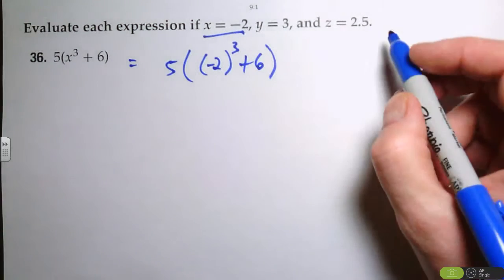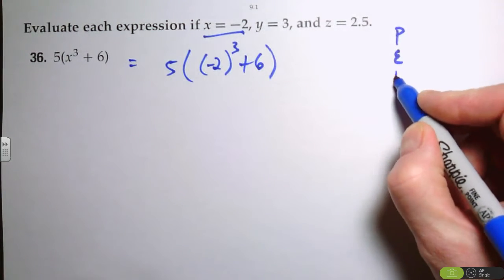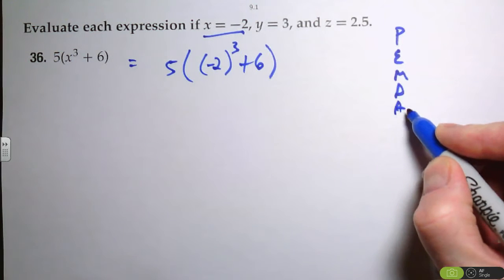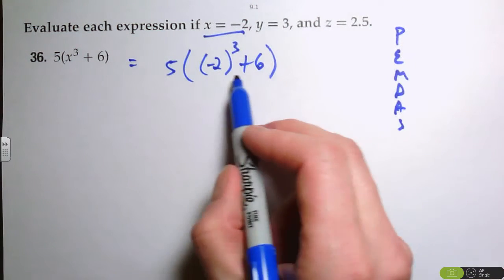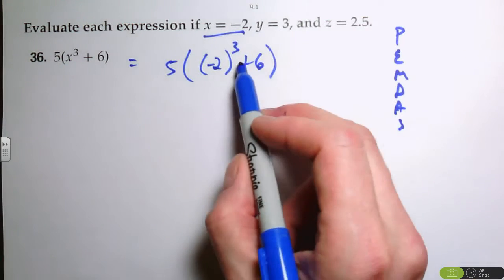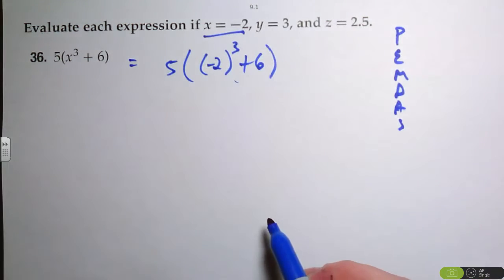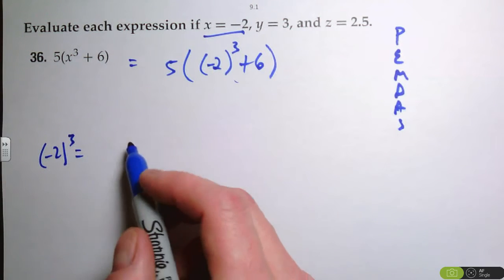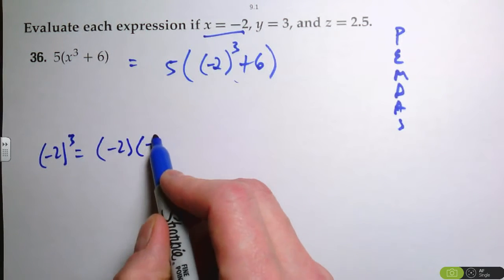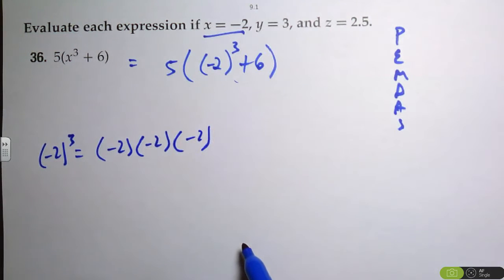Now, the first thing I do by order of operations, please excuse my dear Aunt Sally, is parentheses. Well, I have to work inside these parentheses. Before I can do anything with the addition, I have to do the exponents. So I have to do negative 2 cubed. And here's why we need the parentheses. I need to know this means negative 2, 3 times.